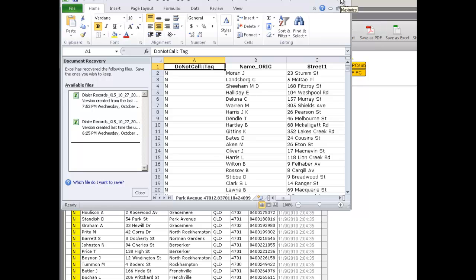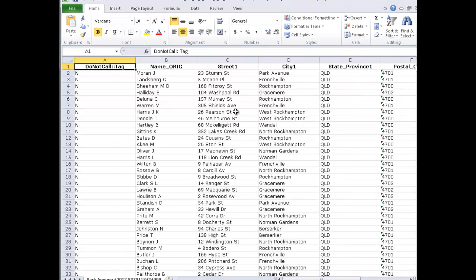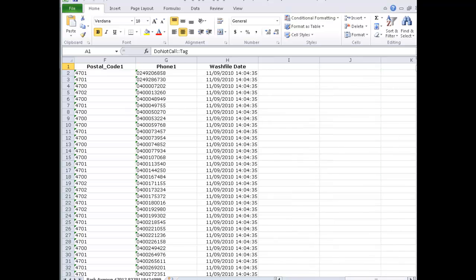Here, I'll just drag this out and show it a bit bigger than what it is. Take away the front field, which is the DNC tag, which are all Ns.